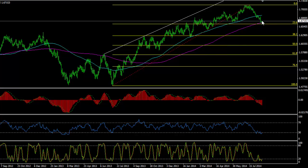So for the time being, it could well be that we have a bit of consolidation with the topside resistance at the 100-day moving average. That's 168.80, but that's some way off. Eventually, I do think we're going to break down below the 200-day and probably through this Fibo support, but that's not likely to happen today, I don't think.